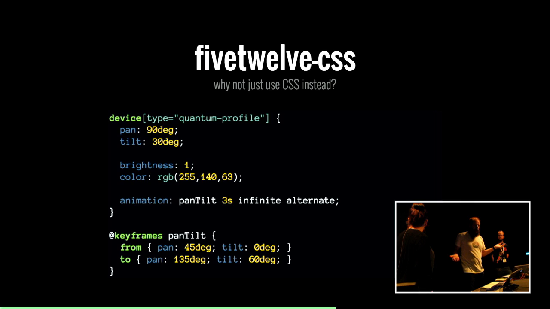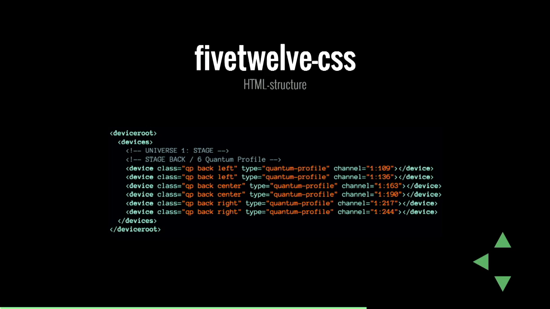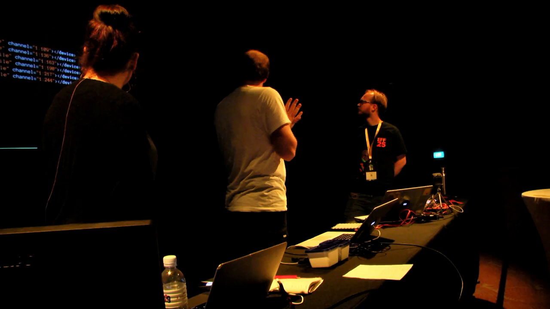So the first thing I did was I have some HTML, so I have something that I can style, which looks like this. So I have devices, I have the device root, and no browser, I didn't test, it's just Chrome, didn't complain about there being some unknown tags. I could still style them as I liked. So I have these channel numbers. One colon is the interface number, so which of these two interfaces will handle this data. The second one is the channel number. And then I have some classes and stuff that I can use when writing that CSS.